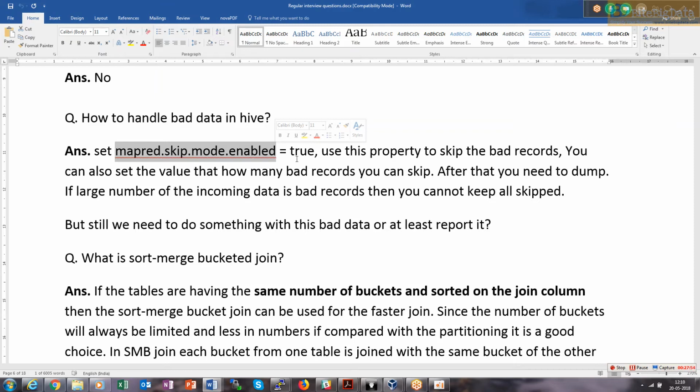In that case, where you are getting some extra delimiter within the data itself, or the delimiter itself is part of the data, it is very difficult for that kind of data to be processed, because you will definitely mismatch the schema. So you need to check, or ask the business to correct the data and then send it. Otherwise, definitely you will get a lot of errors.